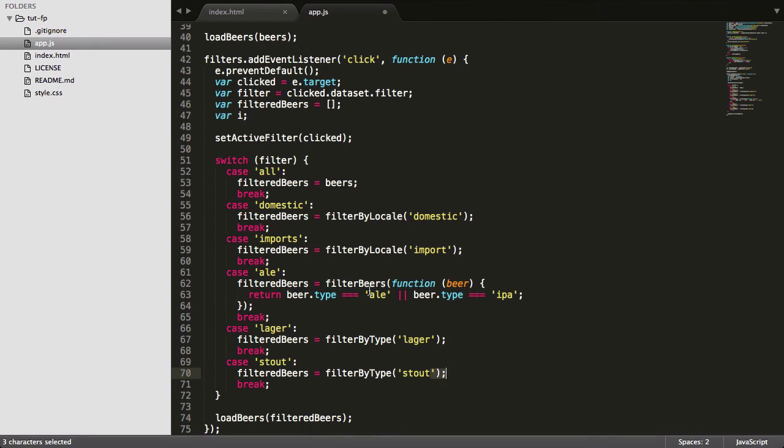So I just call my filter beers function directly. I pass in the callback to do the comparison, which is a special case of comparison. And in here, I could do anything. I could say, do I want to know if the beer.name starts with something or the beer.type? And you can do an and, right? We're not locked down to only or comparisons or only one property. We can do any comparison that's on that beer object that we want. And so we're really, really flexible.